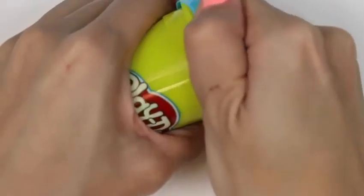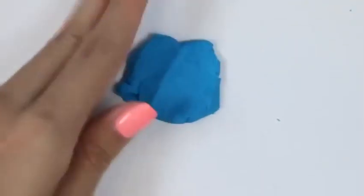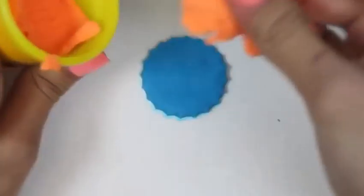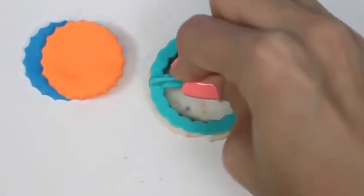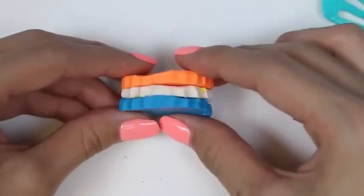Now let's use our cake cutters to make another layer cake. We'll start it off with some blue. Next, we'll do orange. And some white. Here's our three-layer confetti cake. For our next cake, we'll make an even bigger one using the larger cutter.